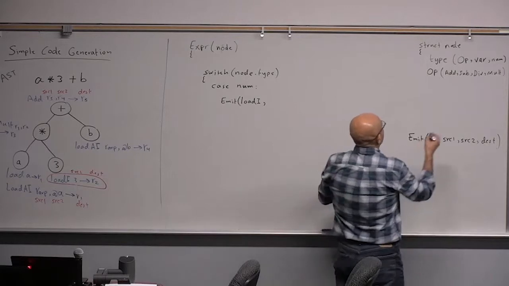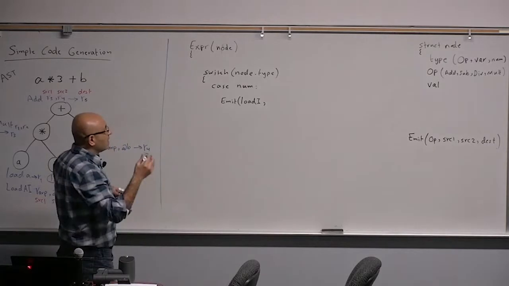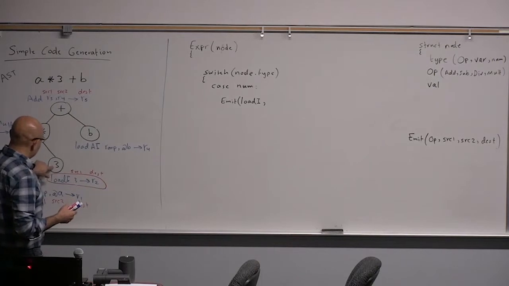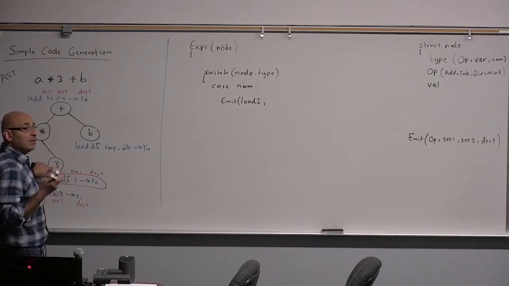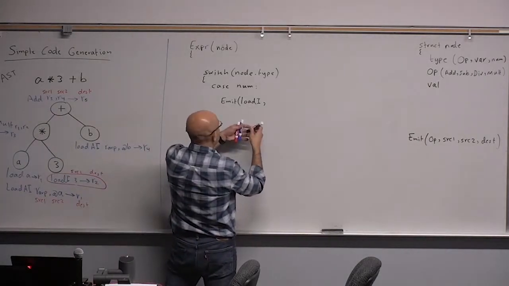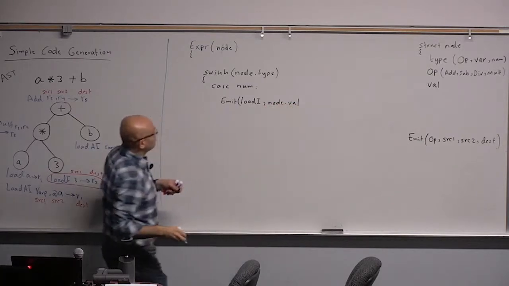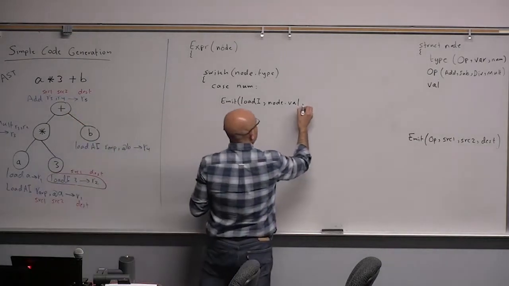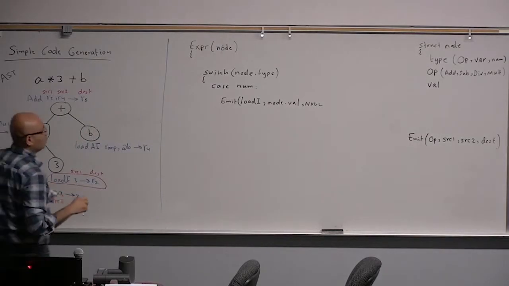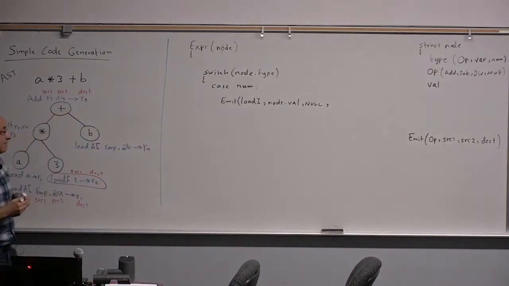Okay, so we need a value, exactly. So when we create this abstract syntax tree, you should start thinking that in this node, when it's a number node, you need to store the value somewhere. So now we need this load immediate. Our source 1 is going to be node dot value. Source 2 is going to be null for the load immediate. And our destination is going to be a register number that will receive the result.